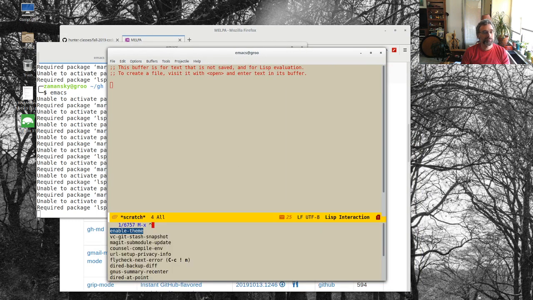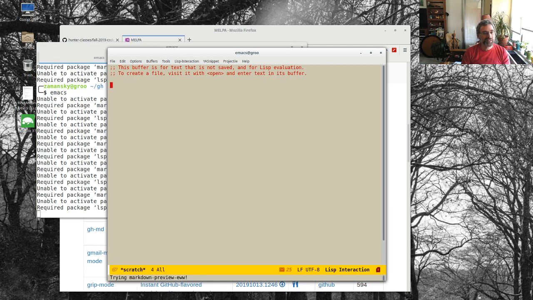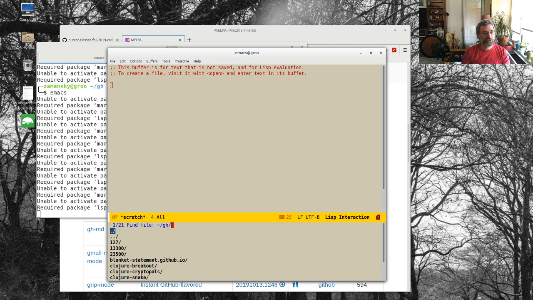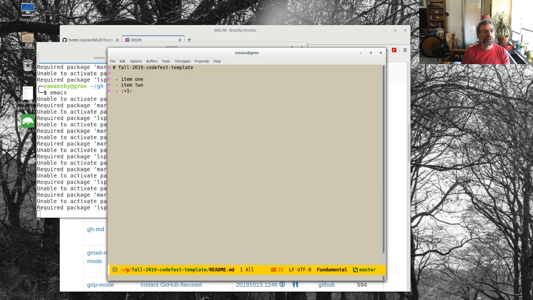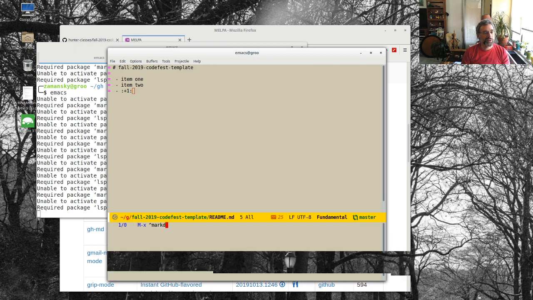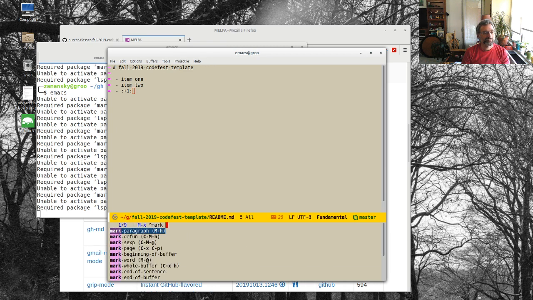Let's do try Markdown preview mode. And to be honest, when I installed both of these, I seem to get the same type of results. So now I'm trying that. So let's go back to, and you'll see there's the HTML file in the directory that it rendered before. So let's try Markdown, and we don't seem to have anything there.